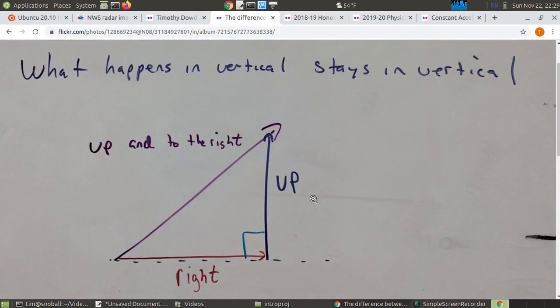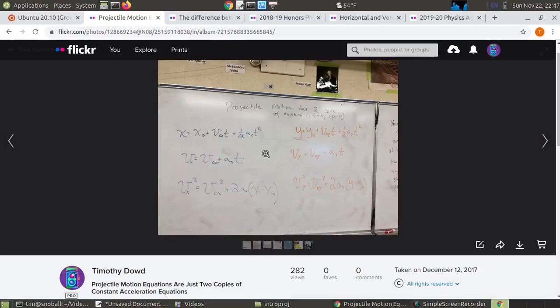We'll be solving basically two separate problems, one in the x dimension, one in the y. The equations we'll use to solve our two-dimensional motion problems ought to look familiar. It's just two copies of our constant acceleration equations. If you look closely, there's a bunch of little subscripts added on, and that's because of this big idea that left-right motion and up-down motion don't affect each other. So every problem will essentially be two problems, and we'll have to be very sure we're putting the right numbers either into horizontal or vertical, but the process ought to be pretty familiar.